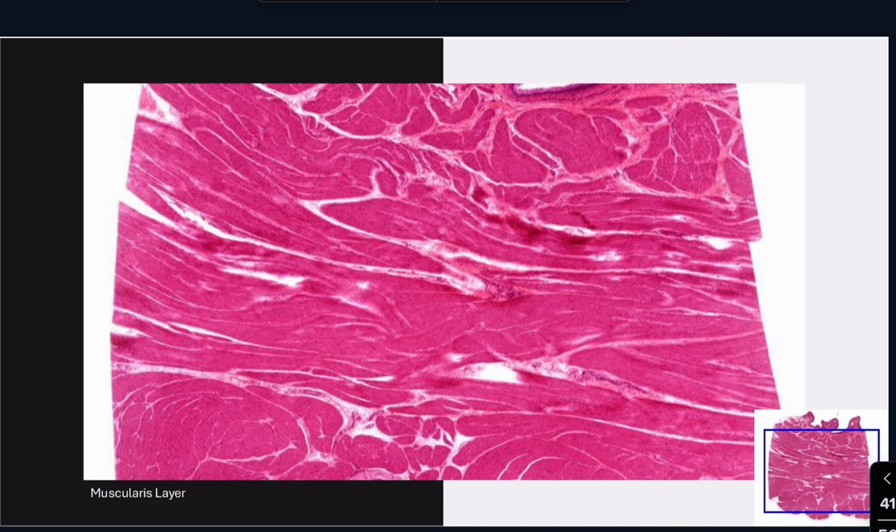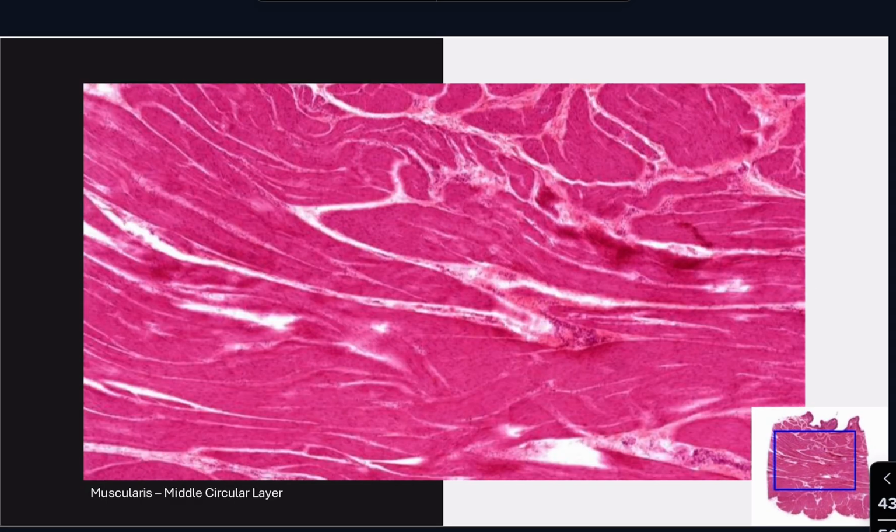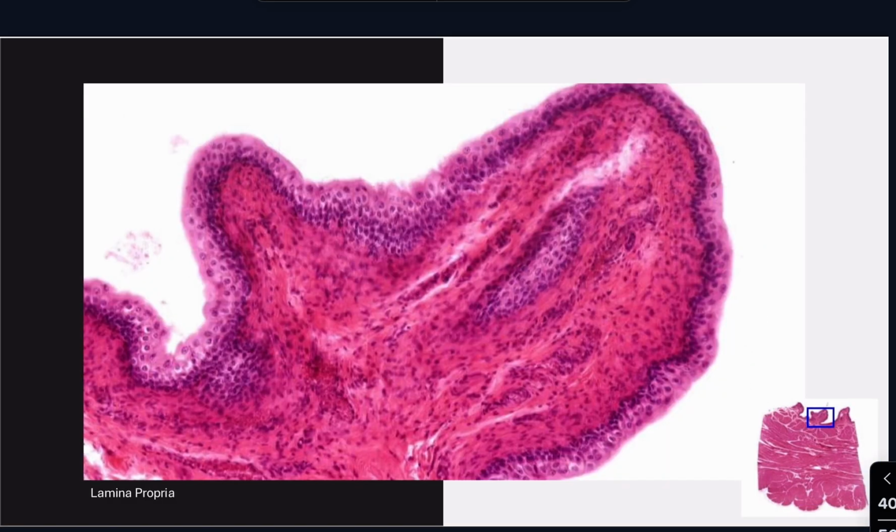If we were, however, we could discern them. For example, here, let me zoom in a little bit on this one portion. Look at the blue box on the bottom right for reference. This is going to be that inner longitudinal layer, and you can see that from the orientation of the fibers, right? There's a lot of little dots kind of pointing downward, right? That inner longitudinal layer. Now, if I were to zoom in on this middle circular layer, right? So that's the blue box over here.